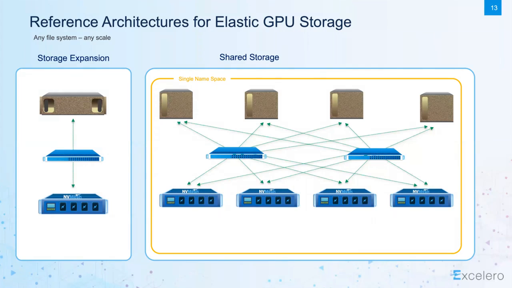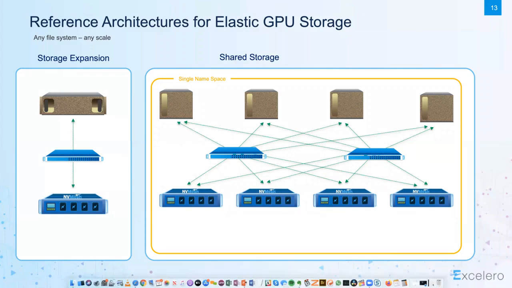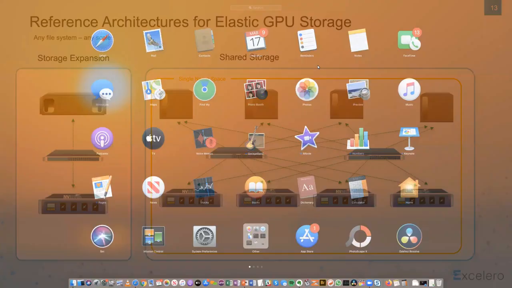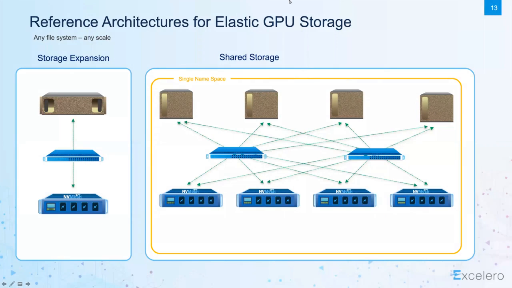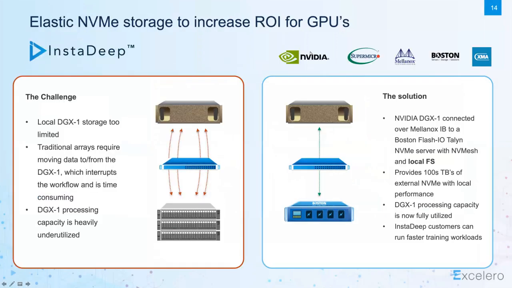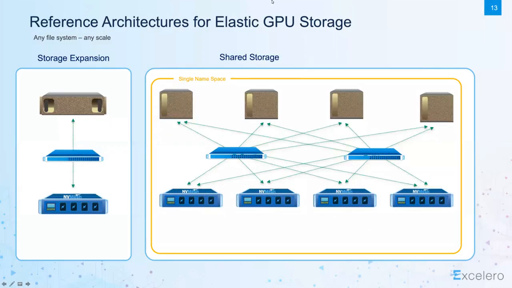The one on the left, we refer to as storage expansion. If you look at many of the GPU platforms in the marketplace, and in this picture, some of you will recognize the DGX form factors, the DGX1 on the left and the DGX2 on the right, but we're not harping on the DGX in particular. Any GPU platform has limited capability to contain NVMe drives. This is largely due to their PCIe topology.